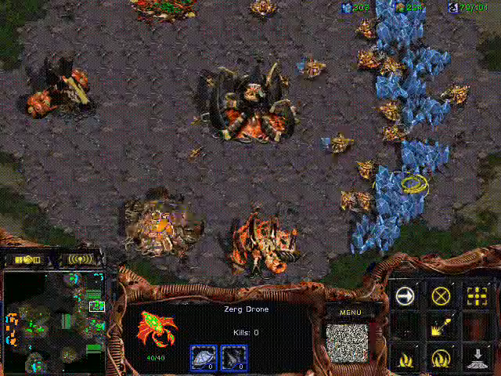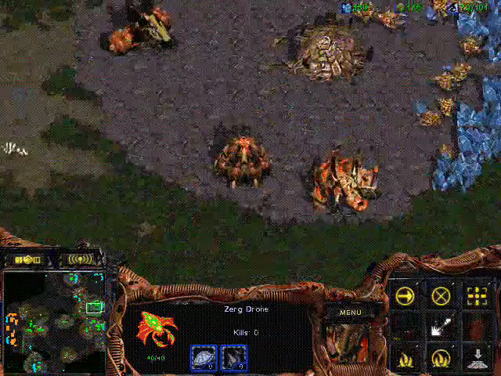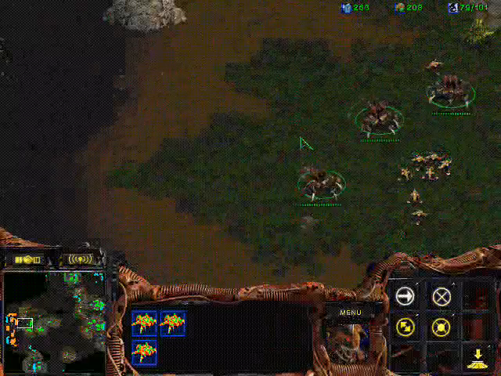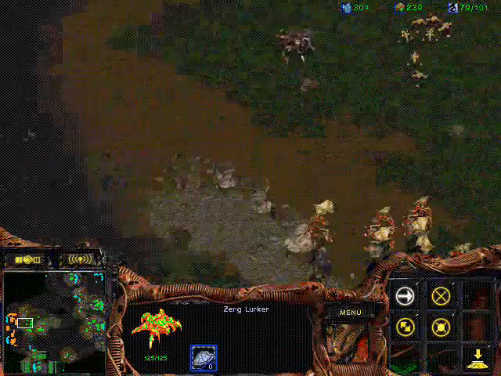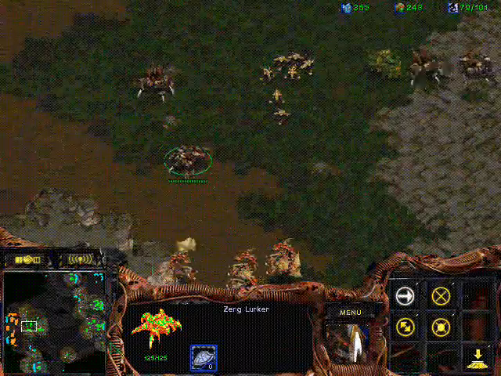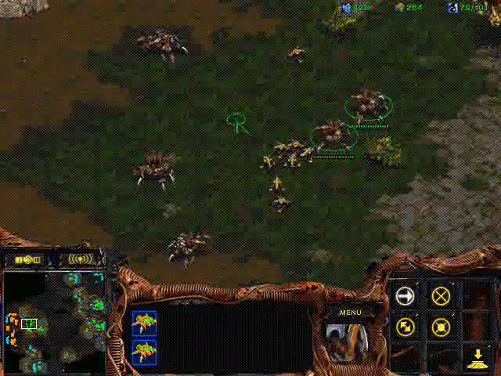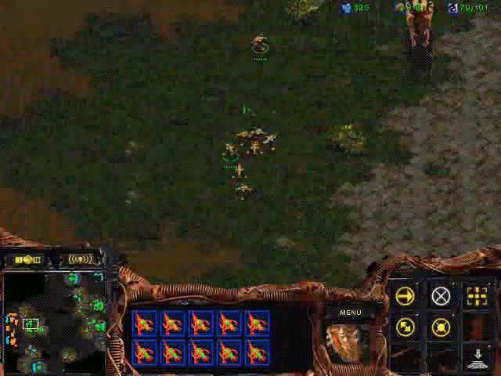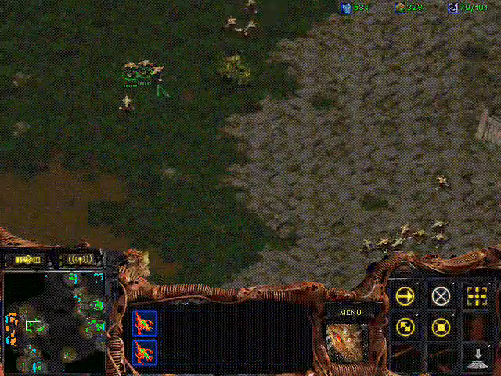Basically, I also usually try to send some hydras to the middle of the map before my lurker upgrade finishes, so that his units won't run by them, and that way I would be able to get my lurkers where I need them faster.